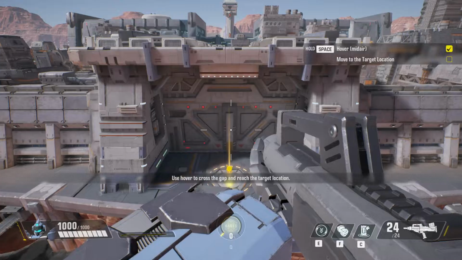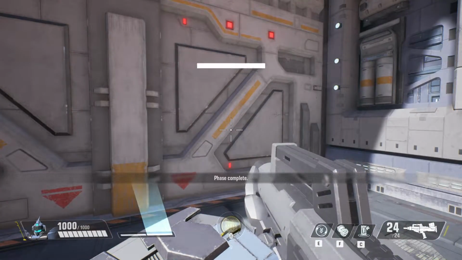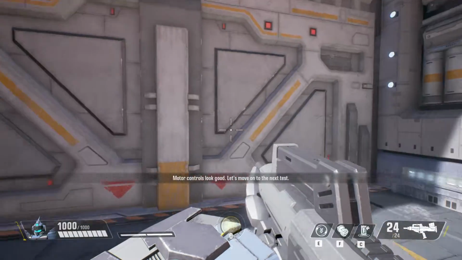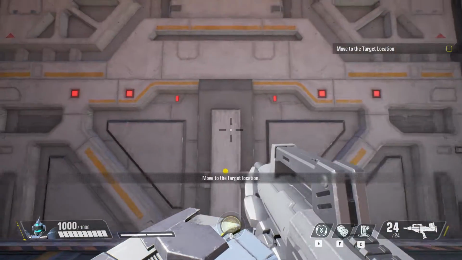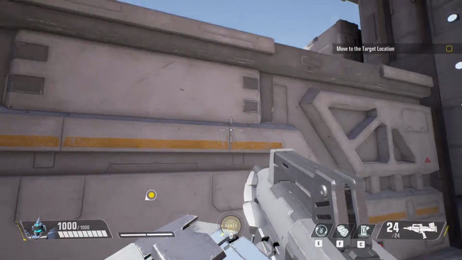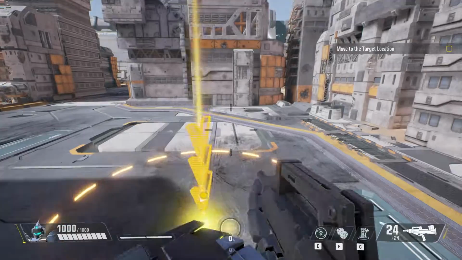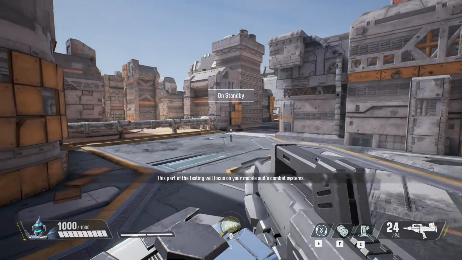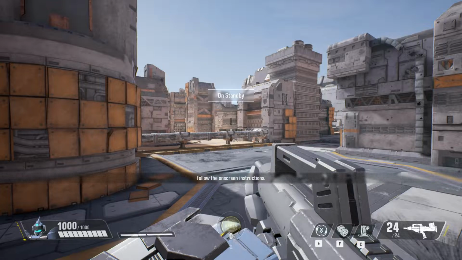Cross the gap and reach the target location. Phase complete. Motor controls look good. Let's move on to the next test. Move to the target location. This part of the testing will focus on your mobile suit's combat systems. Follow the on-screen instructions.